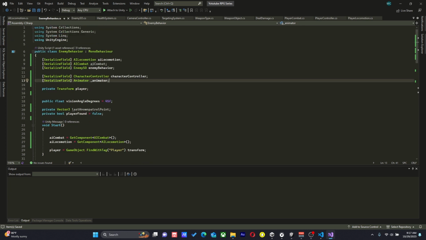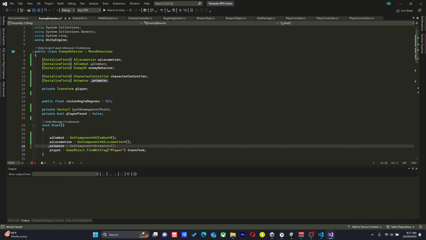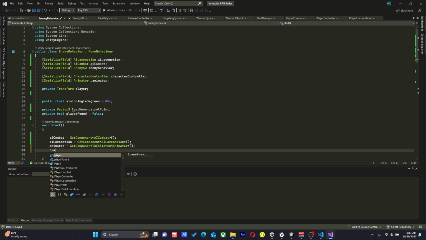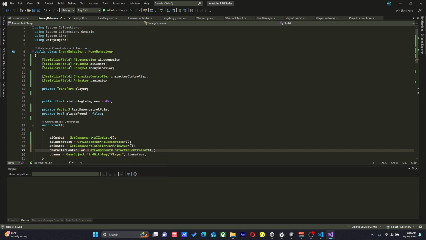But what we shall say is here, animator is going to be equal to get component in children animator, and then the player controller, or rather character controller, is going to be equal to get component, not in children this time, character controller.